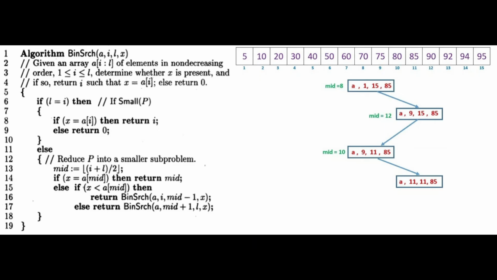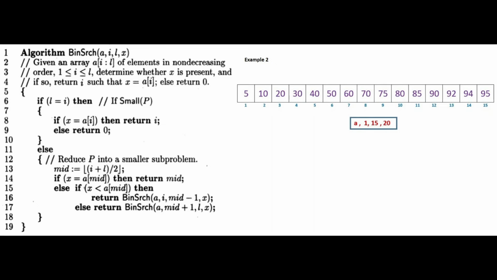Condition true, so return I, return 11. 11 is the position of the element in the array. The search is successful and returns the position of the element. Position of the element is I, and it is 11. Binary search is completed.